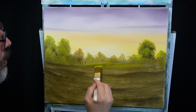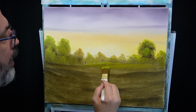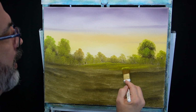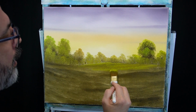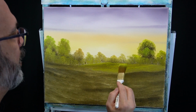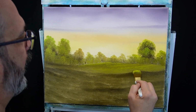See that? I'm tapping with the 1-inch brush, letting it come off, letting it mix with the browns here and there. Making these little shapes, these little horizontal lines in the scene here. And then when I reload the brush, it just starts coming off brighter again. It's all about how much paint you have in your brush and how you tap it, the angle of the brush, and how much force you give it. It all changes the effect.